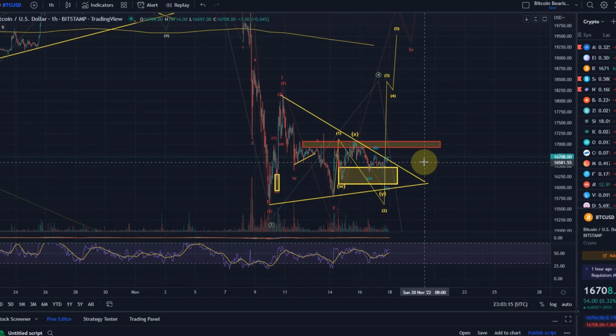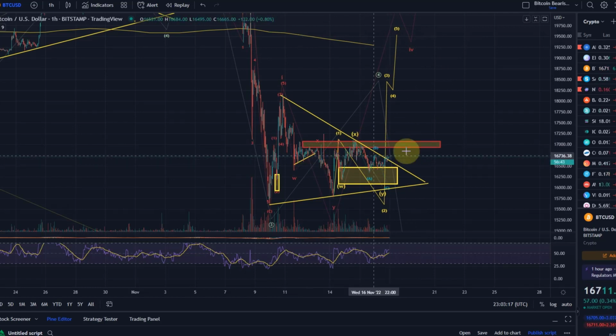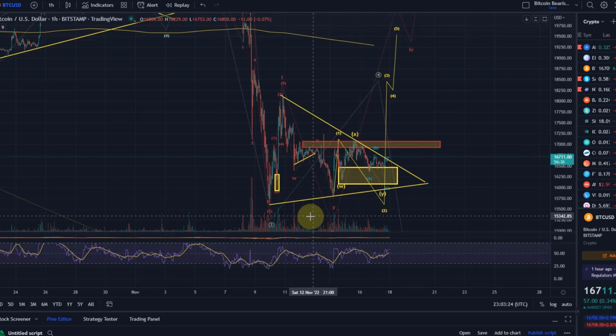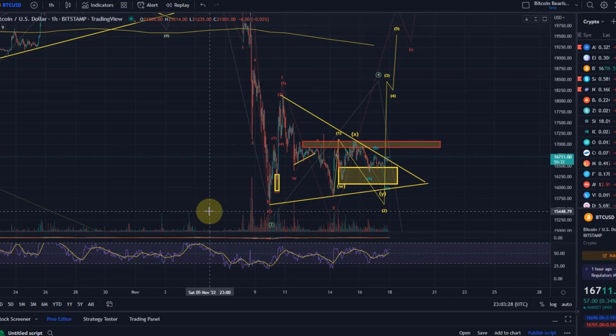But on the flip side, we are still below resistance. So basically we're in the range. You could call it a contracting triangle. The market needs to give us a signal. Bitcoin has made a new low. What you do then, you're waiting for a signal of the market. Now we haven't really seen that because we're only consolidating sideways, right?